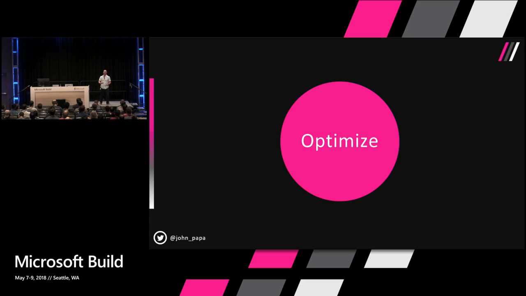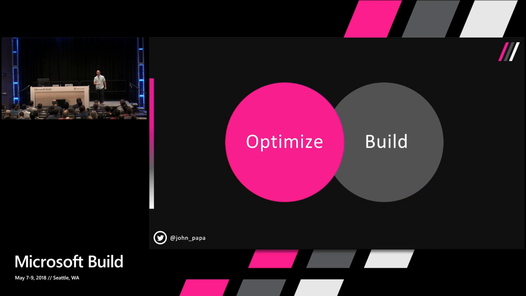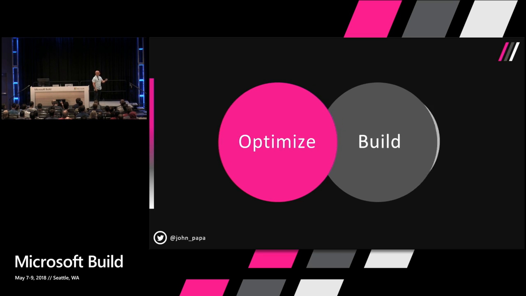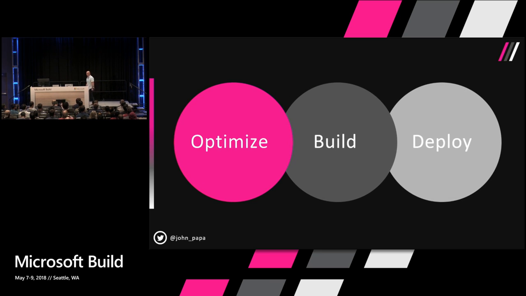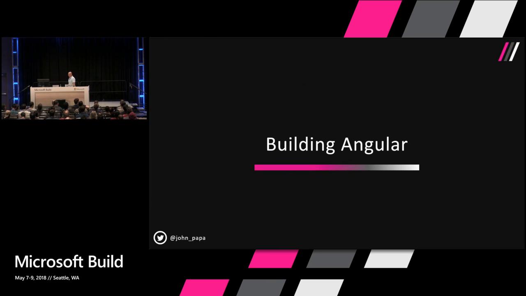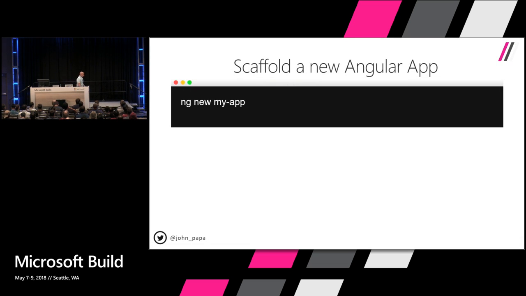So you have to think about how we can optimize our applications, and then how we can build those applications to make them tighter and faster and more efficient. And then finally, how we can deploy our applications. There we go, to the cloud. So we're going to use Angular as an example just for time's sake. We could do this with React or with Vue as well. And kind of what we have to think about.